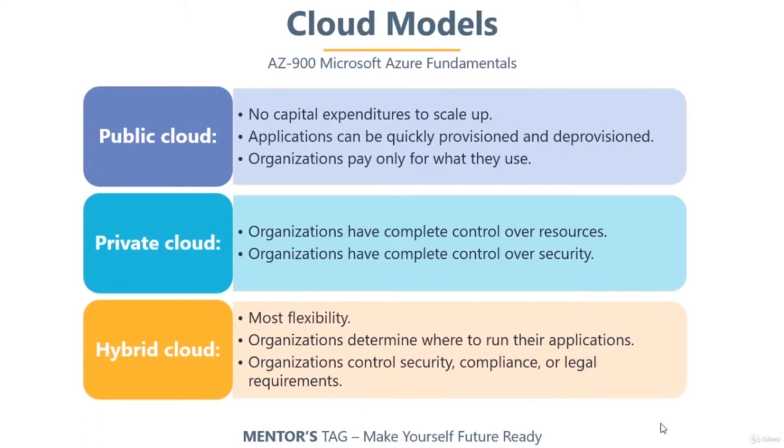The other option, which is very popular nowadays, is hybrid cloud. Most of the time, hybrid cloud is a combination of public and private. There are organizations that, even though public cloud has so many advantages, are not ready to move everything to public cloud for security reasons. In a hybrid environment, we make our cloud flexible enough that we can connect both public and private clouds into one. The organizations decide which kind of things they want to put on public cloud and which kind of things they want to keep with them. Also, they take care of the full compliance, security, and legal requirements for their clients and for their products.